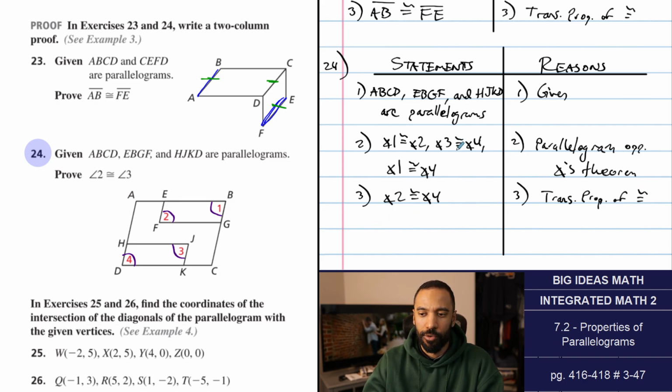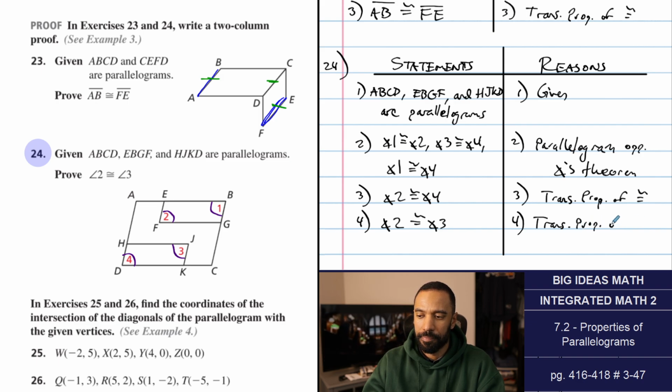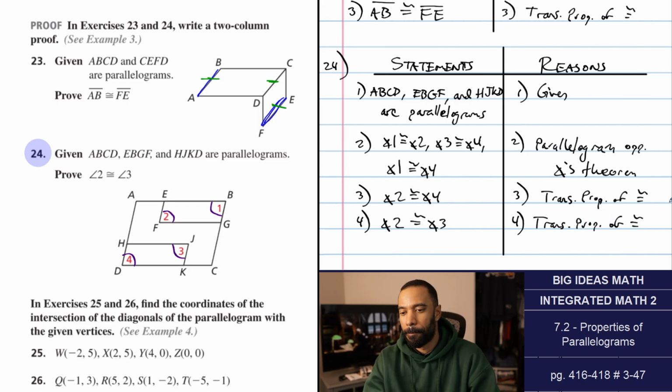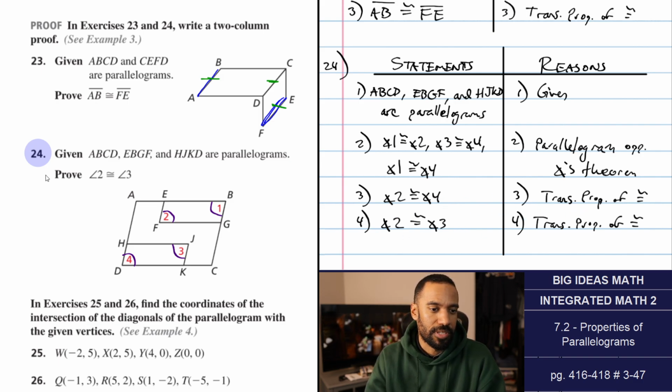And if 2 is congruent to 4 and 3 is congruent to 4, then that means 2 is congruent to 3, also transitive property. I get that your drawing shows all the single things as well, but that's only because of the way it was actually done that you can see that all together. Transitive property. Again, they might do it in just one step, skip step 3 altogether, and put it into step 4 as step 3, but I'll do that to be safe. That's how I would have done it in the past.